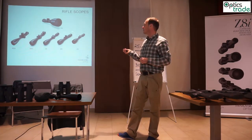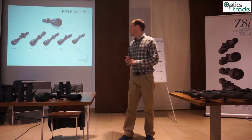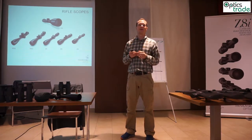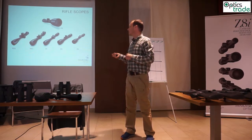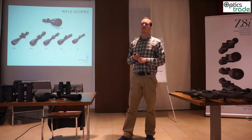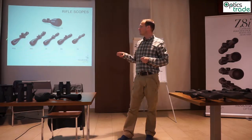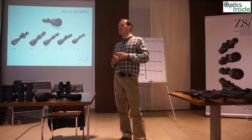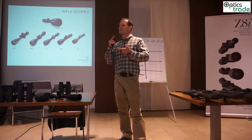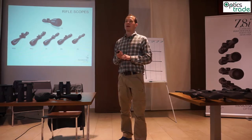Then the Z4 riflescope — a very successful line that we updated and upgraded over several generations — is sadly coming to end of life, as we focus on innovation and new product designs. The Z6 production continues, as it's still one of the best riflescopes on the market: a real 6x zoom in a 30mm tube. Then the X5 riflescope — still a relatively new product — is our first riflescope for real sport and long-range shooters who want to shoot strong calibers, maybe with light carbon rifles and muzzle brakes at long distances. It is an extremely robust, reliable, and precise scope.